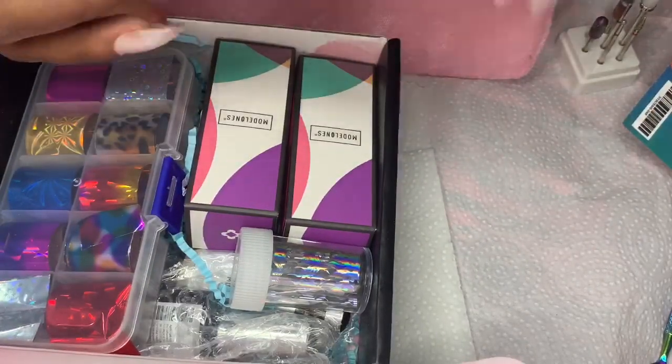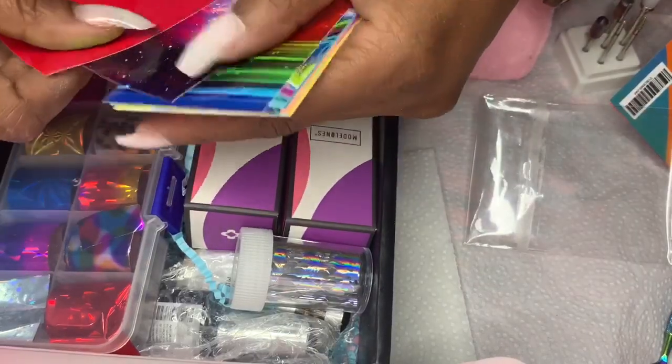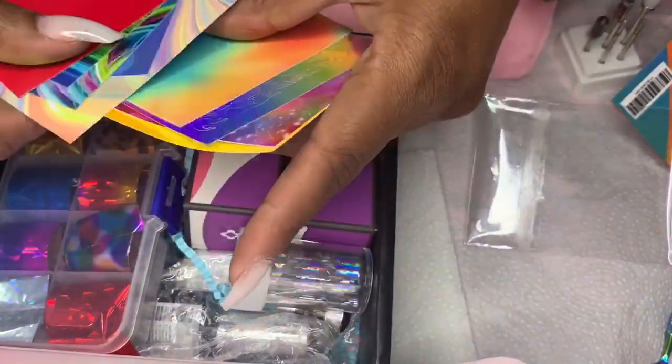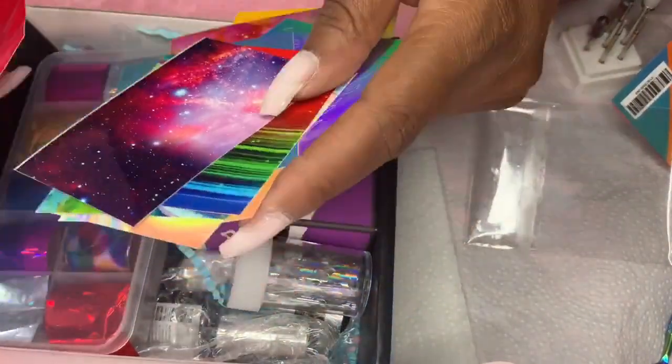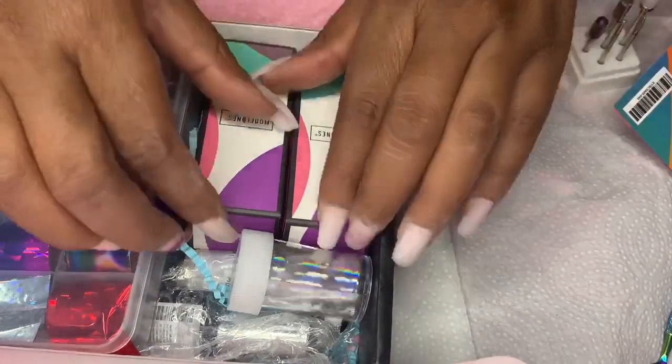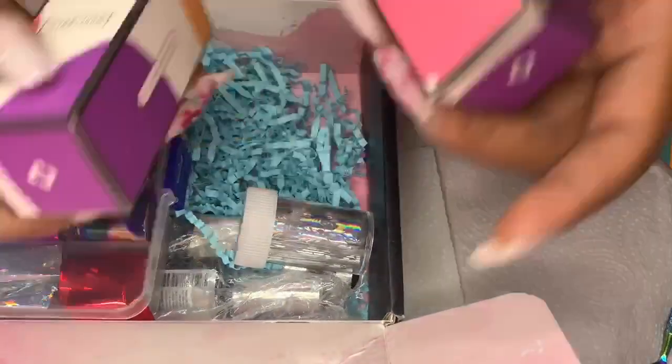So all those little flames and little leaves and just different little stickers in different colors you can put on. And it came with free top coat and base coat. And it came with two of the foil glue gels. And so I'm gonna use those to help redesign my nails.